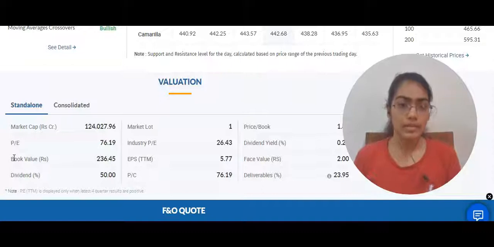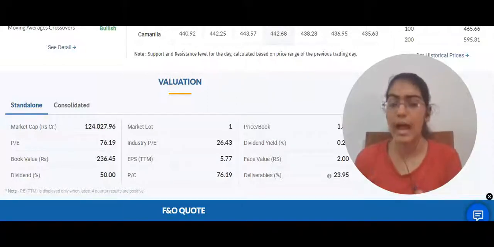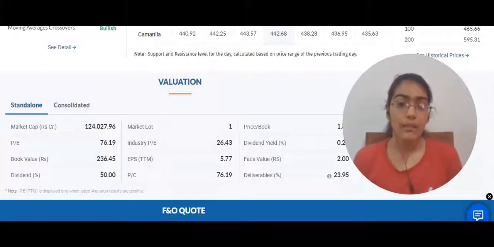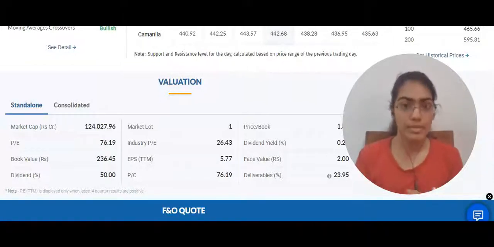Now, this 10 which I showed you in the Excel sheet, what is the basis? How do we know whether this 10 is a very high PE or a low PE? We don't really know that. How do we justify that this 76.19 is a very high PE for this industry, or a very low PE for this industry? Coming to that point, in PE we usually need a basis or a set of comparison. Either we could compare it with its competitor or with the industry average, right?